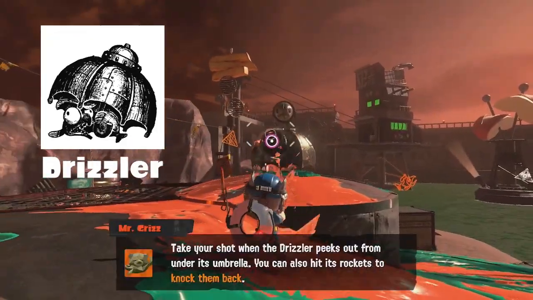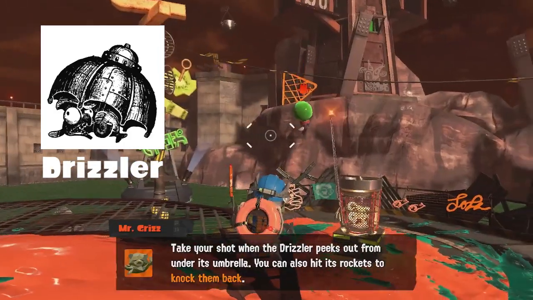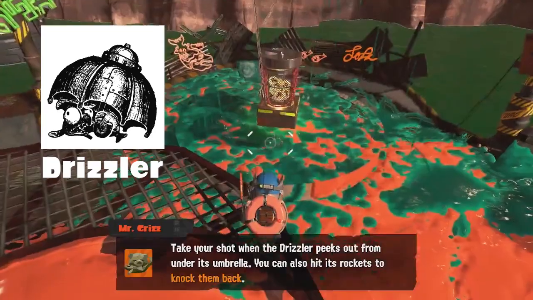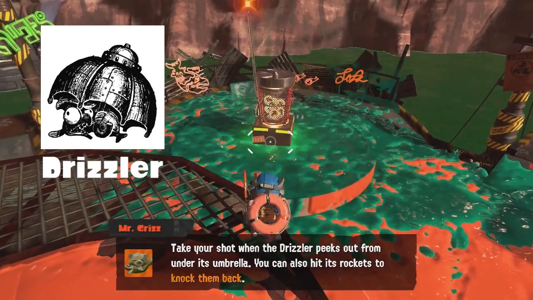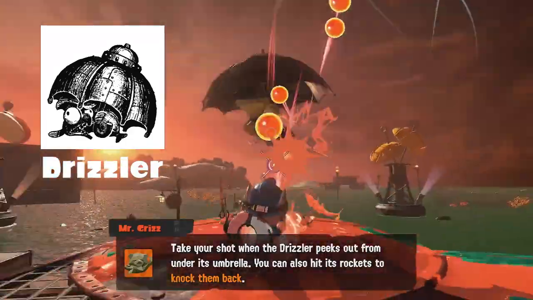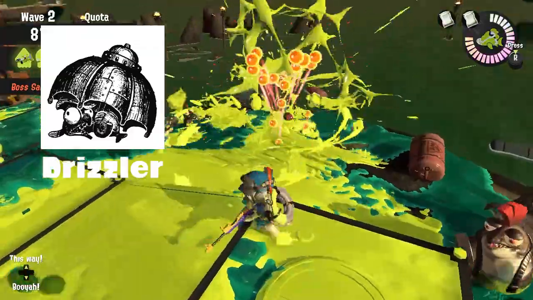Drizzlers have an umbrella that protects them. They fire a missile, which, after a brief delay, will rise into the air and create a slowly moving rain cloud. It deals damage over time, and it coats the ground with salmon ink. Players can shoot at them when they're vulnerable after firing a missile or while they're relocating. They can also deflect the missile back at them for a stylish instant kill.